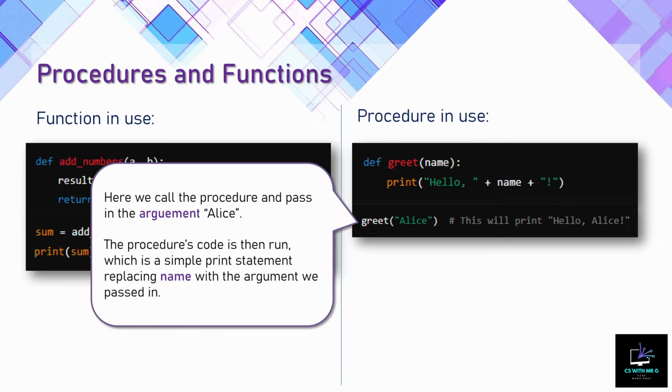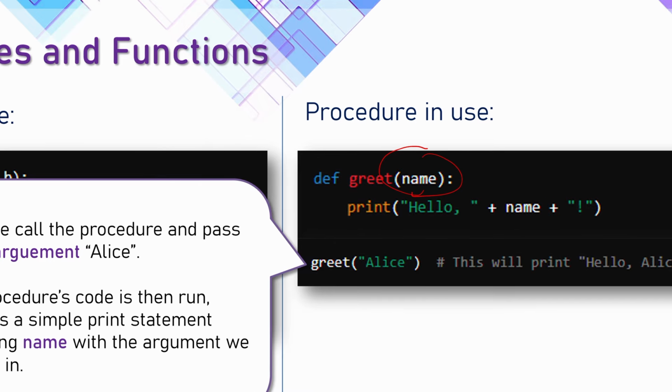Now, when it comes to a procedure, these terms remain the same. As you can see here, we've got the name parameter. And again, this is a variable called name, and it will expect this variable from outside of the function in the main program. And here, I've simply called the function. This time, I'm not assigning it to a variable because there is no return value to actually store. So I simply call the function using its name.